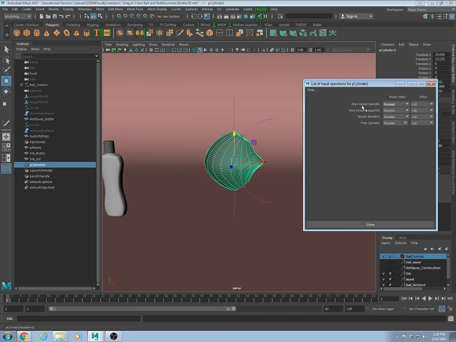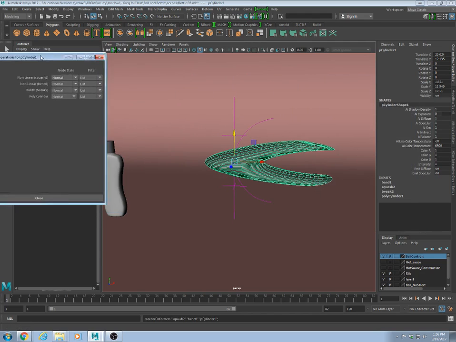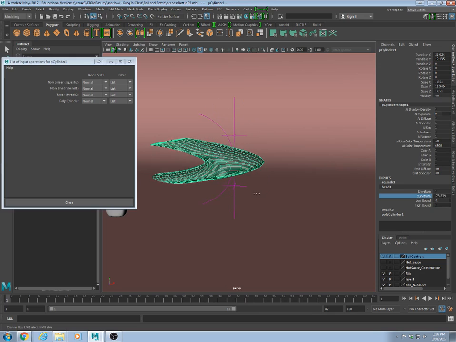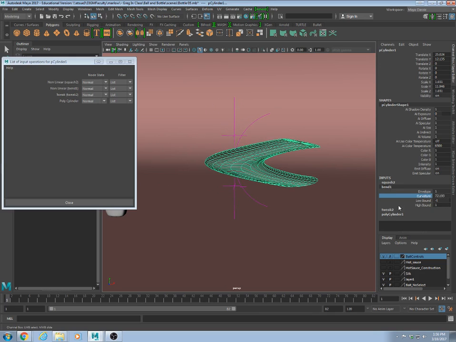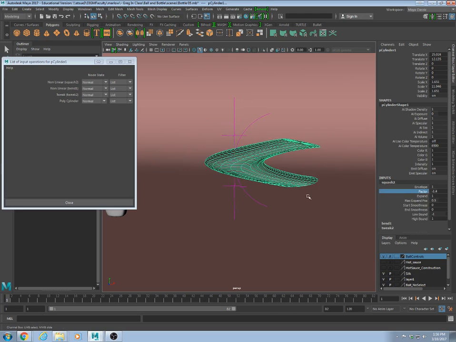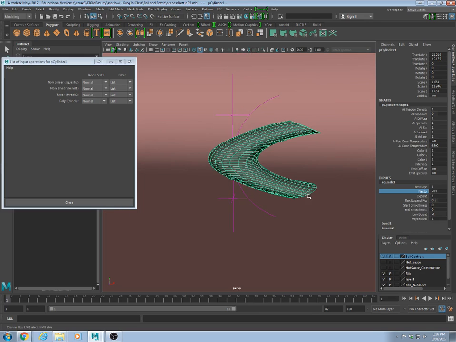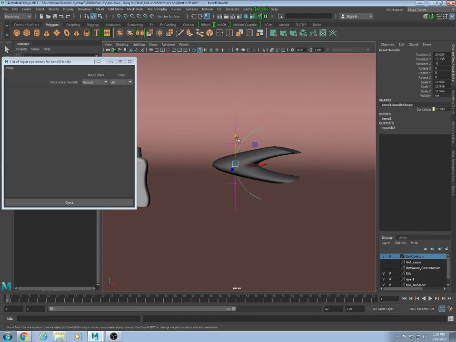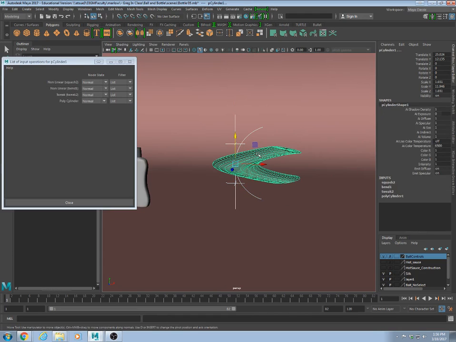the squash is happening second. If I middle-click on the word nonlinear bend 1 and drag it underneath the squash, you'll see now what's actually happening is the squash, or the bend, is happening first, and then the squash is affecting that on top of it. So it's squash and stretching. So it's going to give us two different results. I'm not necessarily sure which one you want. It depends on what you're trying to make happen.